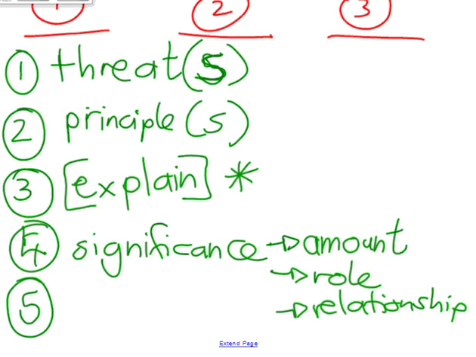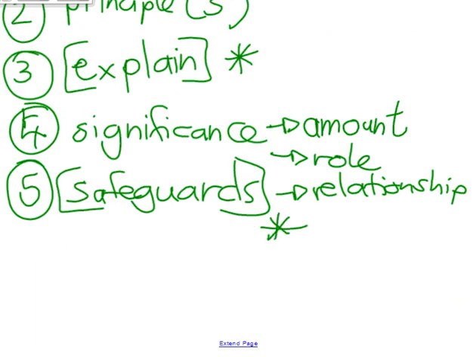The last one is safeguards — I put a star next to that one too. Why? Because there's more than one mark available there. Can you see the two big ones, number three and number five? Those are the ones people forget all the time. If this situation was allocated eight or ten marks, more than half of them are sitting in three and five. So if you forget some, don't forget three and five.